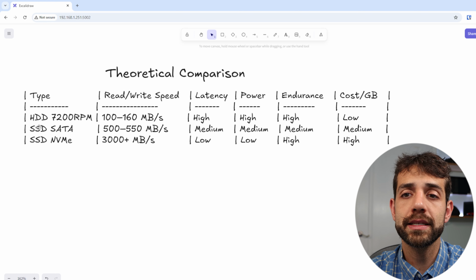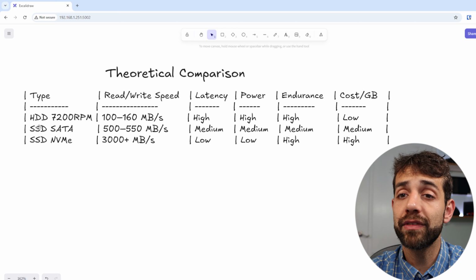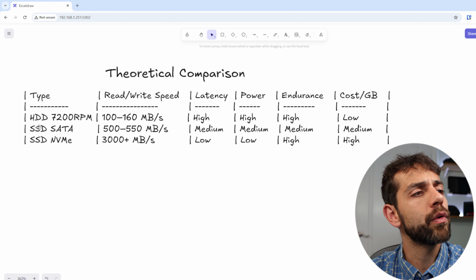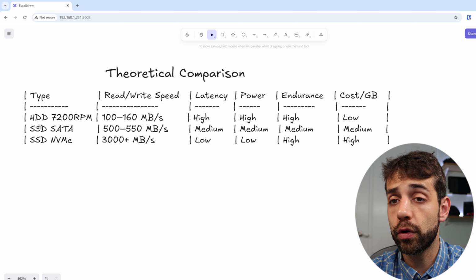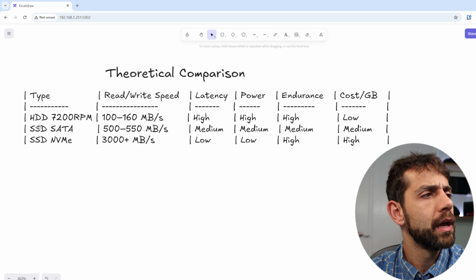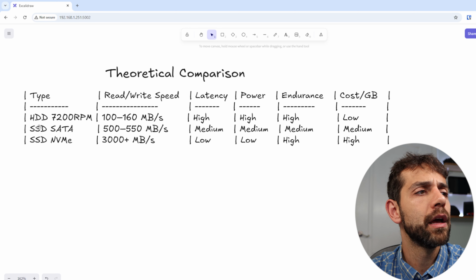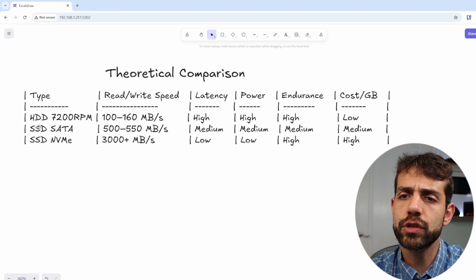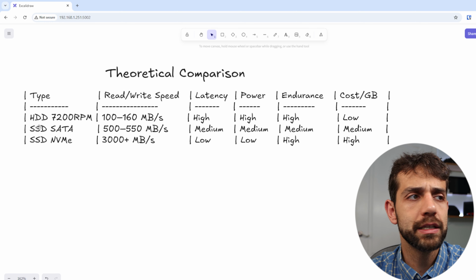It's not as fast as the SSD, which gives at least 5 times more speed, around 500 to 550 megabytes per second, and this allows the data to be read or transferred faster. And if you compare to NVMe, this is where you get the big gain, where you can get 3000 megabytes or over 3000 megabytes per second of read and write speeds.